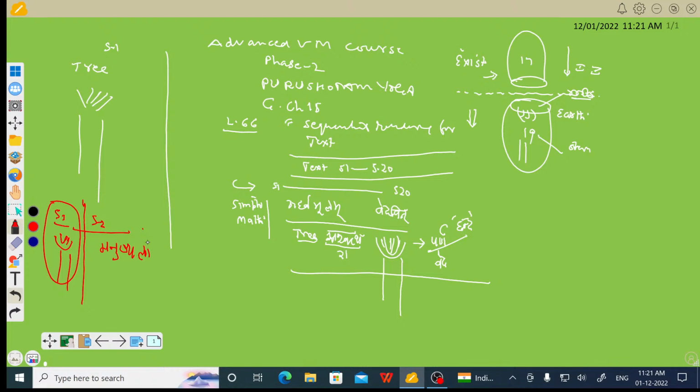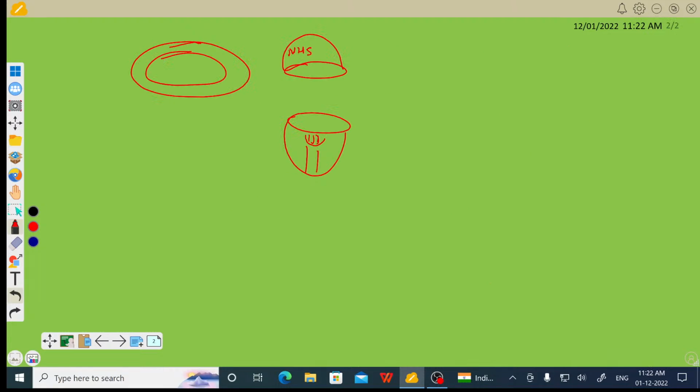So we are living on an earth. This earth is of northern hemisphere surface and is of a southern hemisphere surface. While we are in the northern hemisphere and we are seeing the tree of the southern hemisphere, then it looks to us that roots are upwards and the stem is downward.